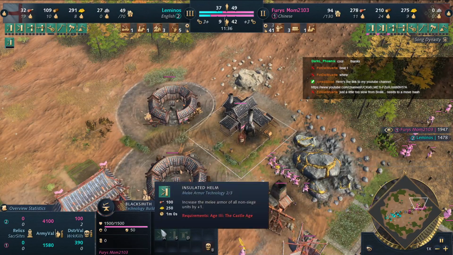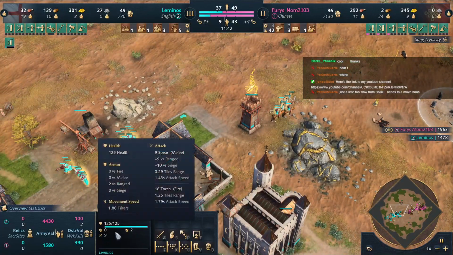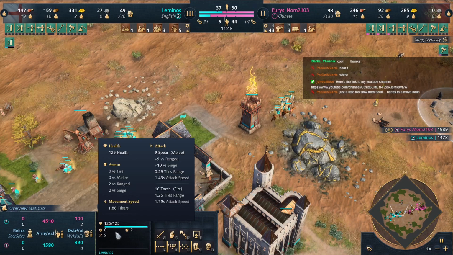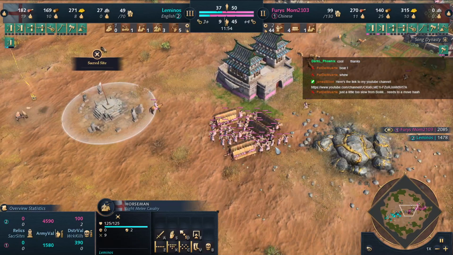He's getting fitted leatherwork. Boy is getting the melee armor. Melee armor is something that I definitely appreciate here. Even though Horseman will deal 18 damage, it's now 17 damage. It might take an extra hit to take out a Jugunu, and in such low numbers, that can absolutely be a big difference.